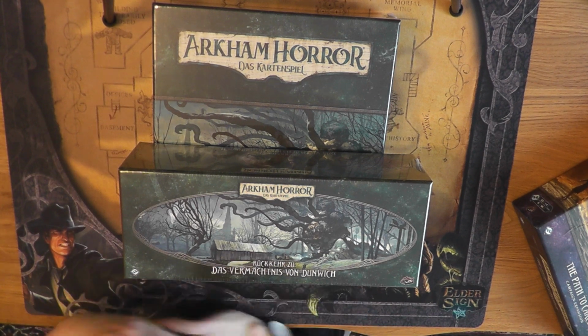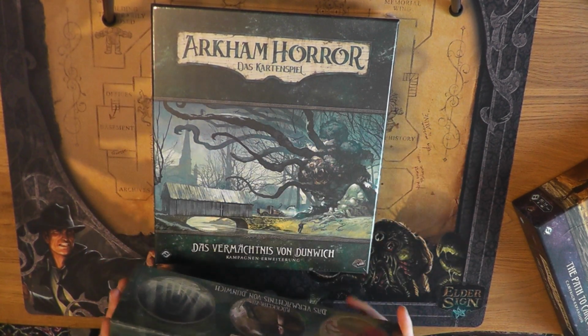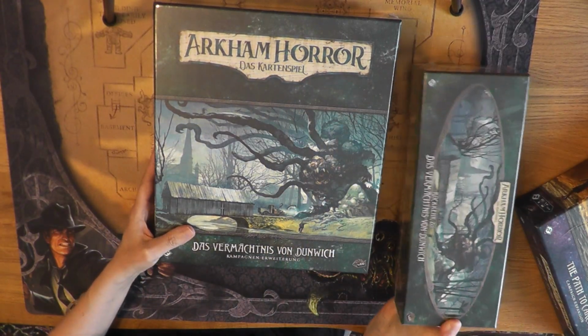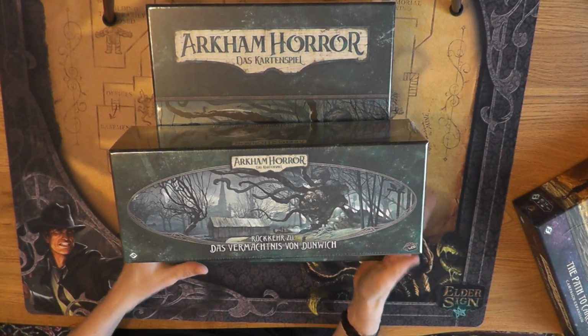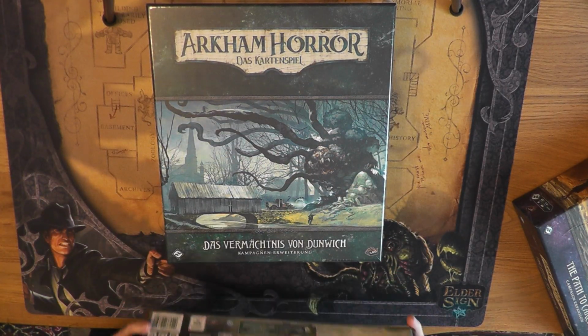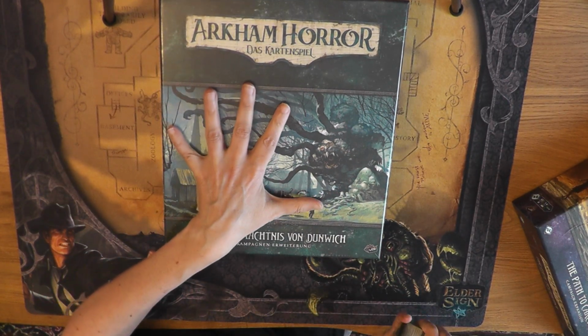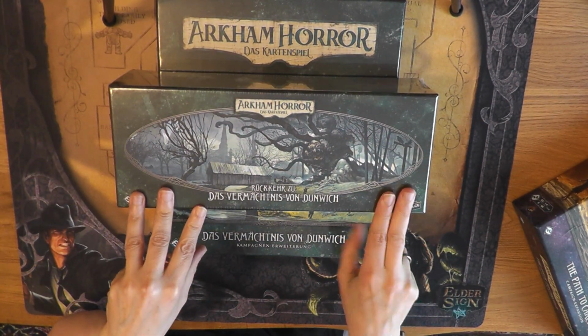So, hello everybody, and here we are back with another unboxing, and this time we're going to unbox two expansions for the Arkham Horror LCG. These are the German versions, but the contents should be the same. And this is the Dunwich Legacy campaign expansion plus return to the Dunwich Legacy.